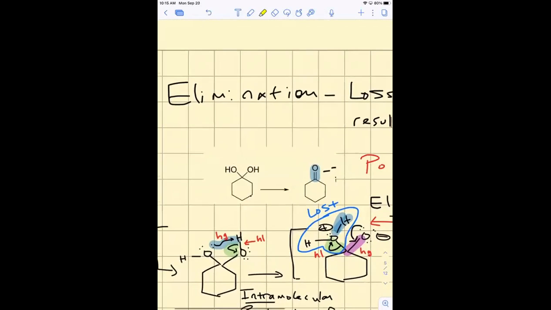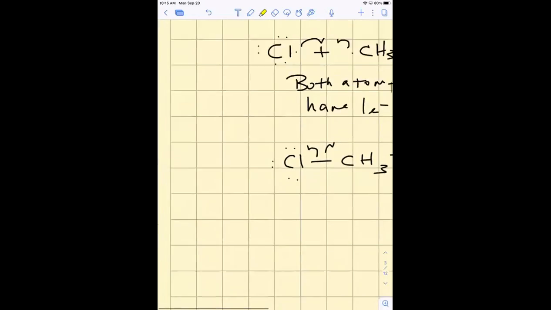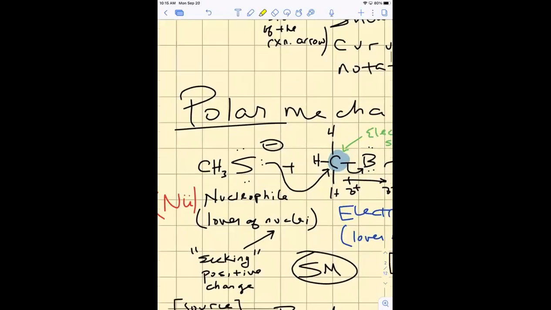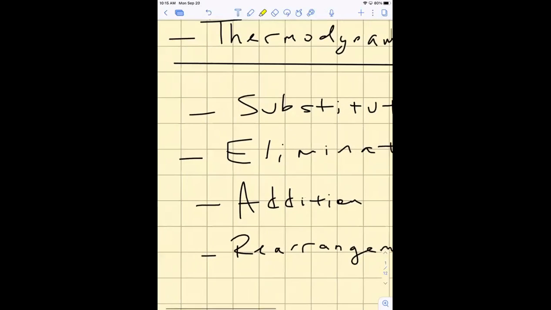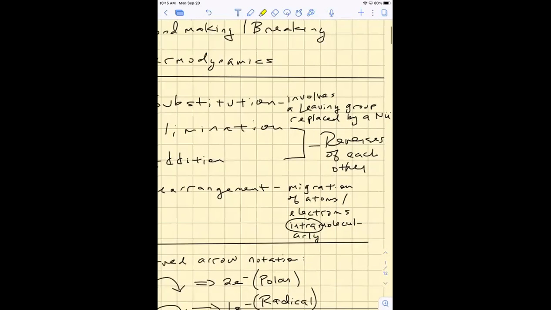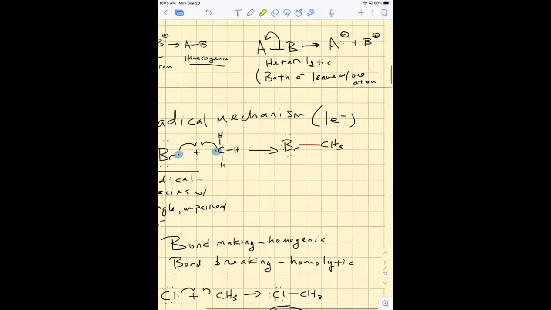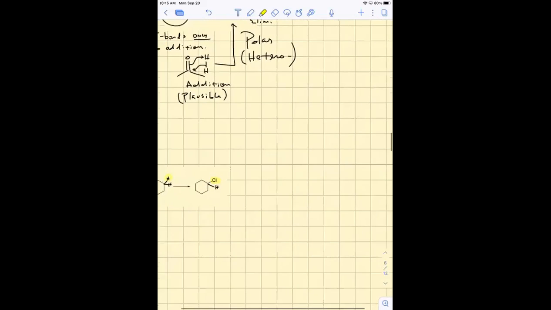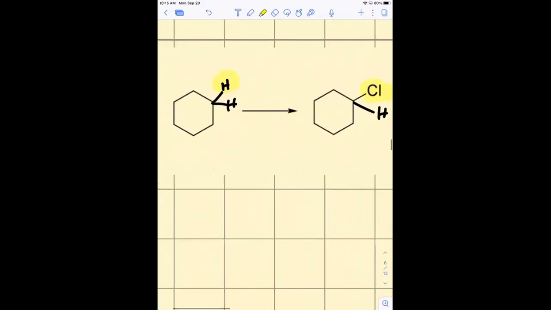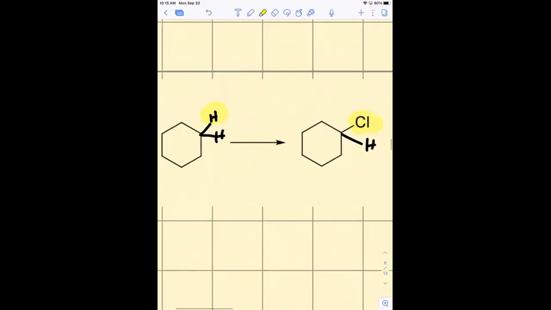Let's go back up here. I gave you a definition for that, amidst all of the other material. So do you see what it says? Something getting replaced by something else. Which definition or which term does that fit? Substitution. And if you go down here, you can see that's exactly what happened, right? One of the hydrogens got replaced by a chlorine.